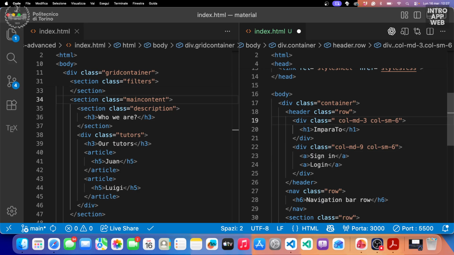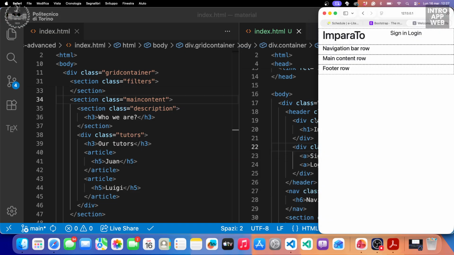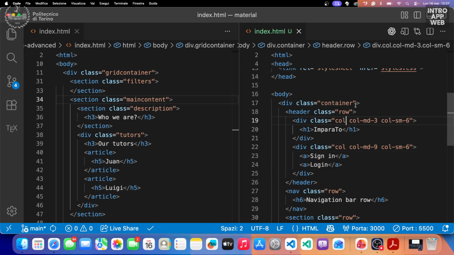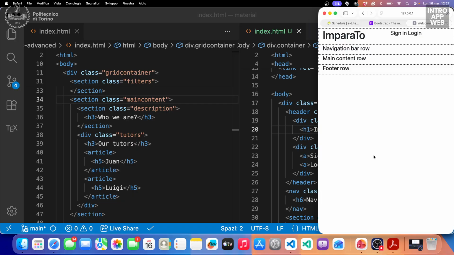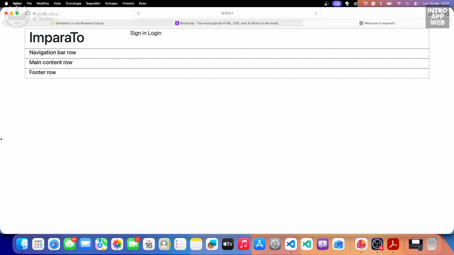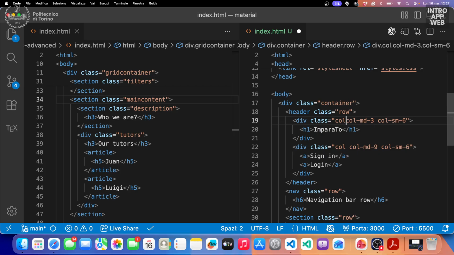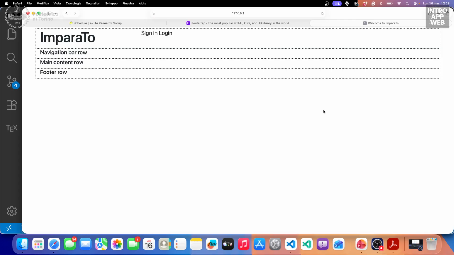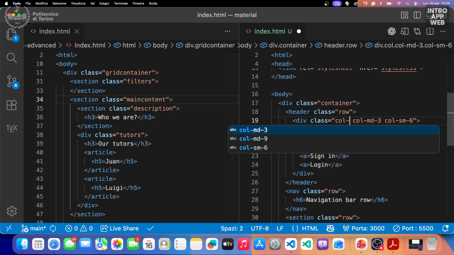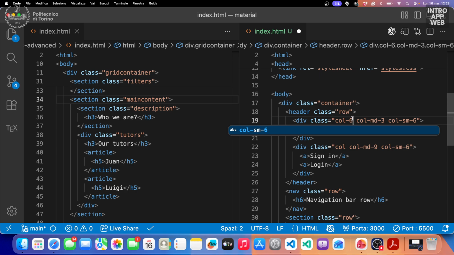No, not necessarily, because here we can write this col. Okay, yeah, I'm sorry. In this case, it is necessary because otherwise you don't specify this being a column until it reaches a given point. So that was why it occupied the whole column, because it placed one element below the other one. So yeah, in this case, it's necessary. The only problem with this is that when you set the column, just the col, of course it's not just col, but col whatever. So you have to specify a specific value, for instance, col-6.